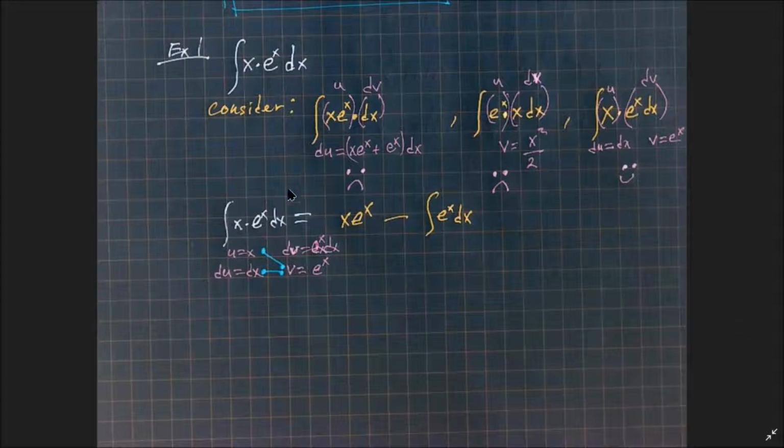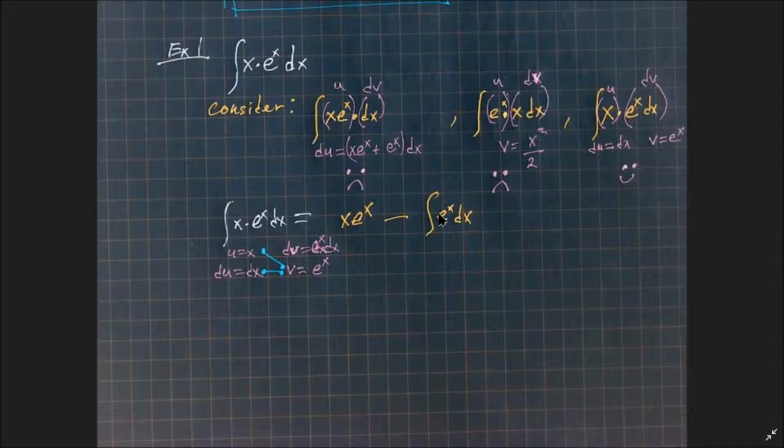Now you will notice that we never changed the variable. We use the u and the dv just to identify the parts and to help us figure out how to separate all of those parts. It's not like u substitution where you're doing a change of variable, which is why it actually makes sense to just let u equal x, and sometimes we might even let dv equal dx, because you're not changing the variable, you're just identifying parts.